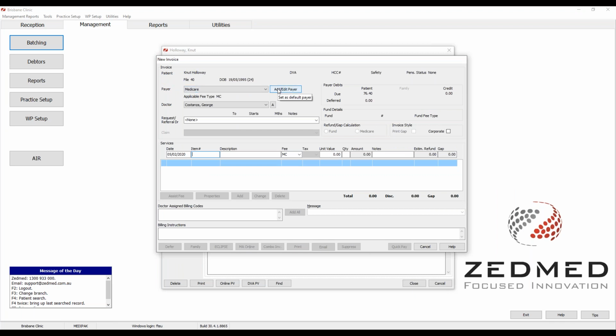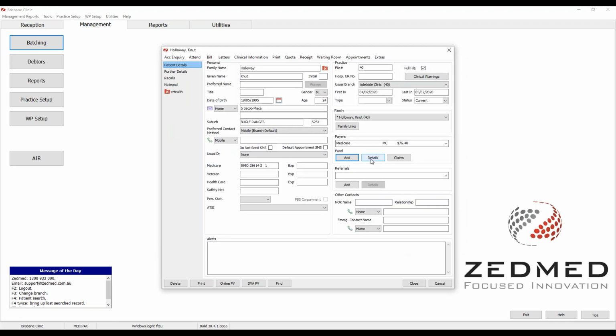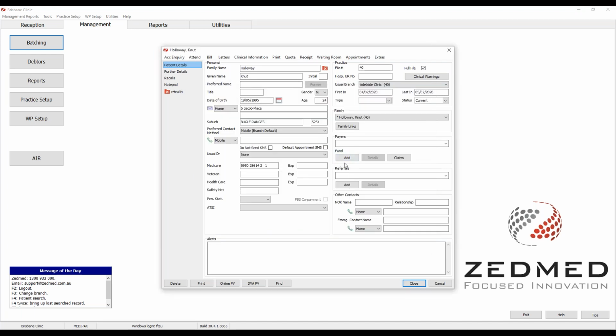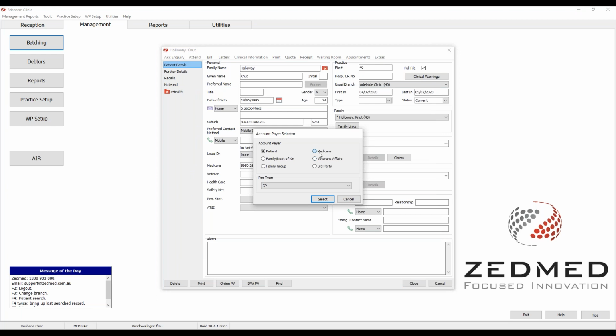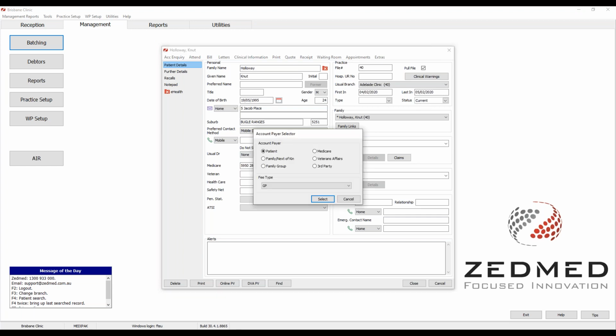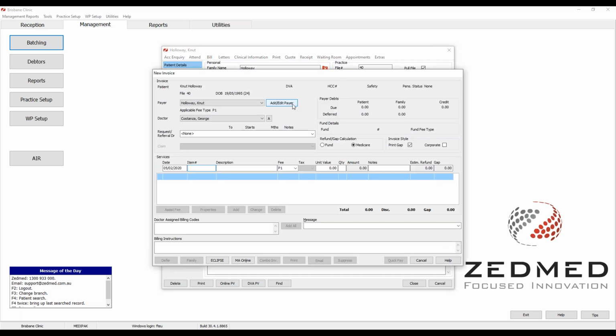If Medicare is not here, for example, it's very likely that maybe it was inactive at some point. So you just need to make sure, for example, I'll give you as an example, if Medicare was made inactive, so there's no payer, I can go and add a patient as a payer or Medicare as a payer. If I select it, it'll give me an error message. So in that case, you go to bill, and if I select Medicare here, it won't let me. So what I need to do is at least select a payer.